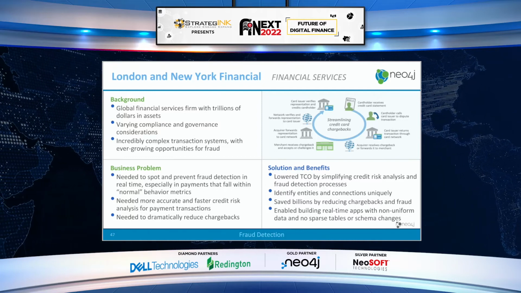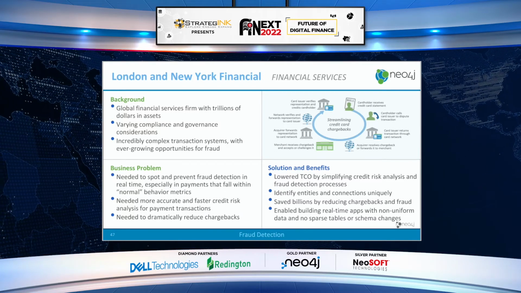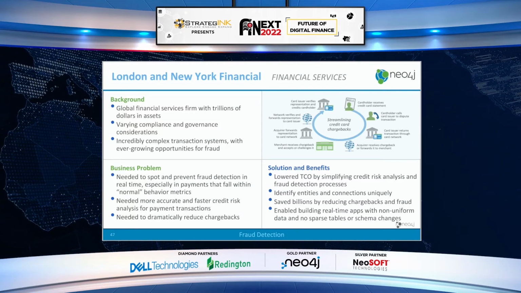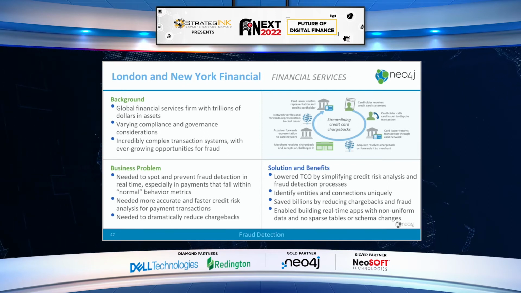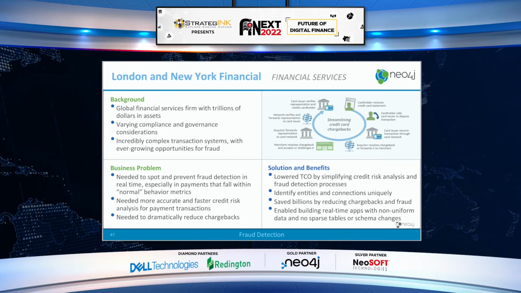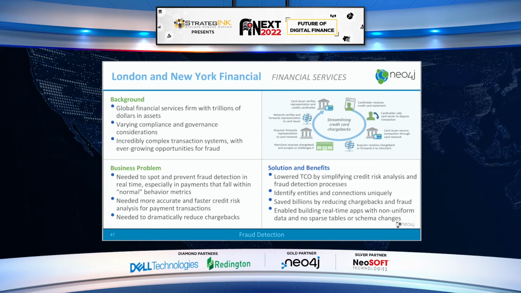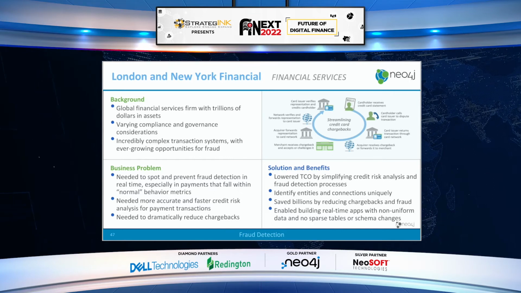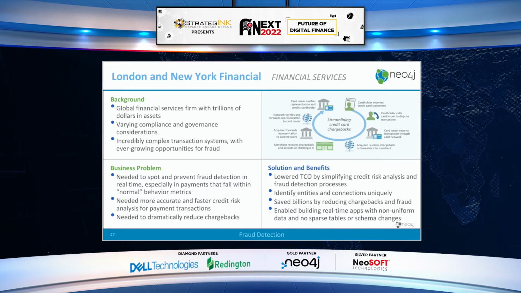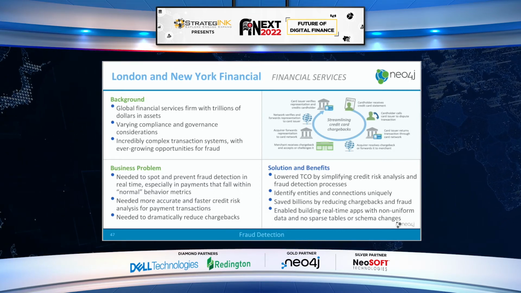Let me talk about the value that our customers in London and New York derive from this. They're a global financial services firm with trillions of dollars in assets. If you want to know the name, you're welcome to LinkedIn us, and I'll call you and I'll give you the name. They had varying compliance, risk, and governance considerations, and they needed a system that would scale to trillions and trillions of transactions for fraud and simplify the process of chargeback.